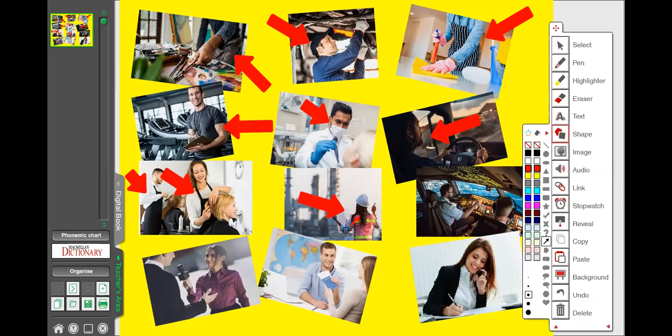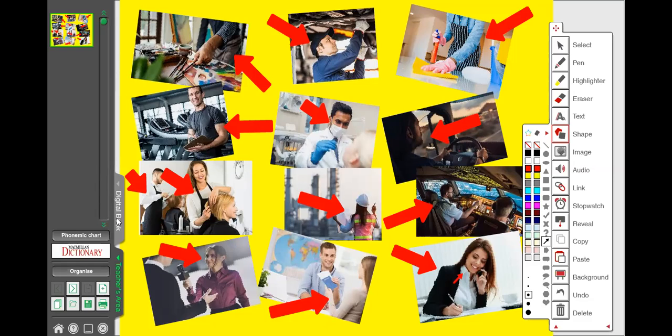Then we have a pilot operating an airplane. We have a lady interviewing another person, so she is a journalist. Okay, after that, we have another lady who is giving some travel papers to a person, to a customer, so she is a travel agent. And finally, for the last job, we have a person who is taking a phone call and writing some notes. She must be a secretary, okay? These are the people that we have to review.